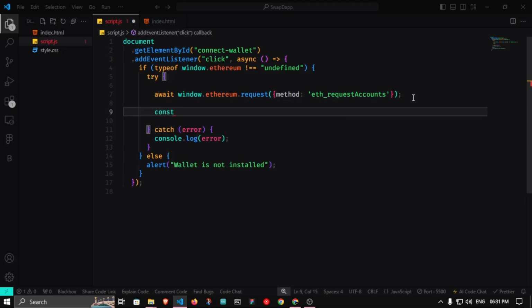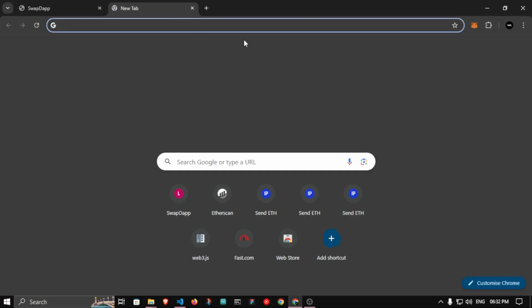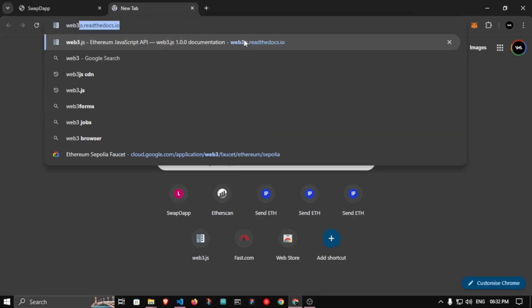Now we have to create a web3 instance. But we need to get that instance from somewhere. And if you remember, we are using a library called web3.js, so we have to use that library here also, and we are going to use it over the CDN using min.js. So let's go to your browser and search for web3 CDN.